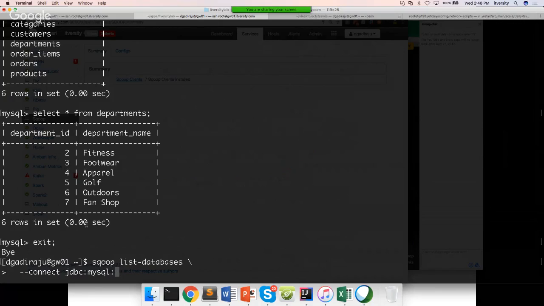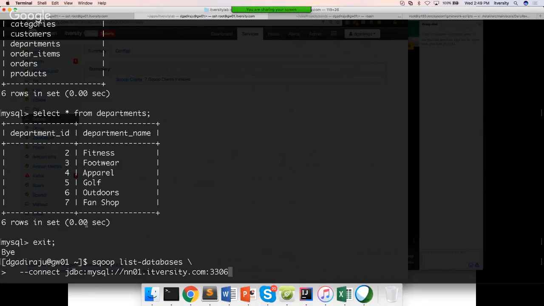Then forward slash, two forward slashes, and then mn01.itversity.com. If you have to give the port number, you just have to do colon. In this case, it is using the default port number 3306, and then that's it.